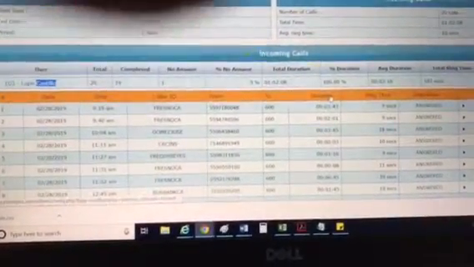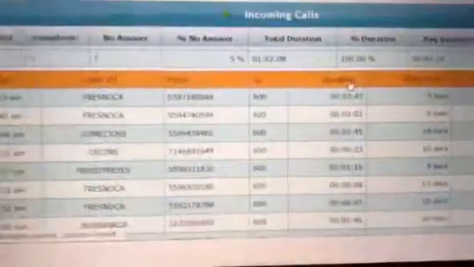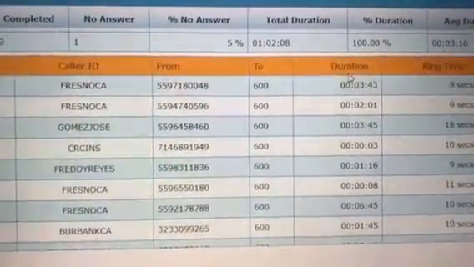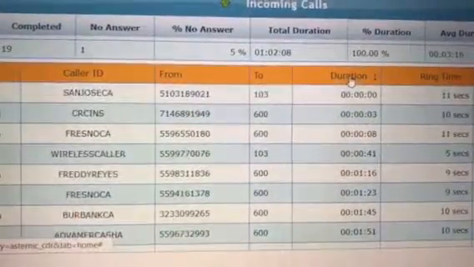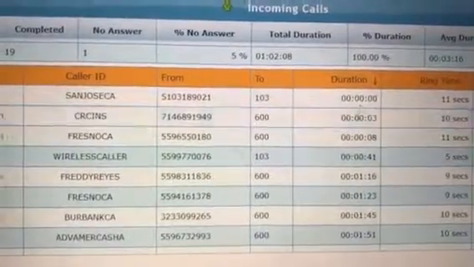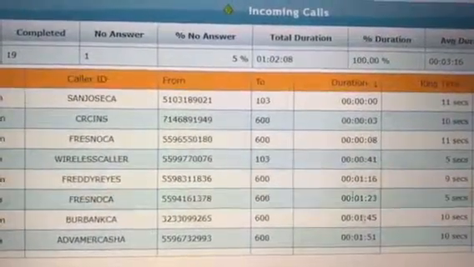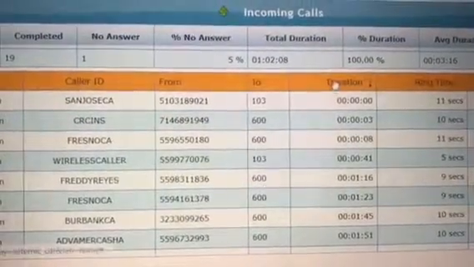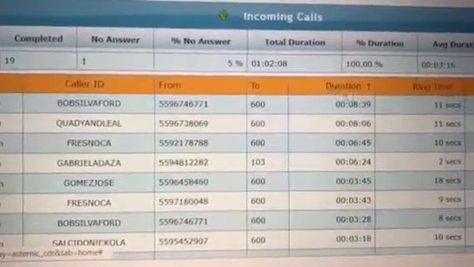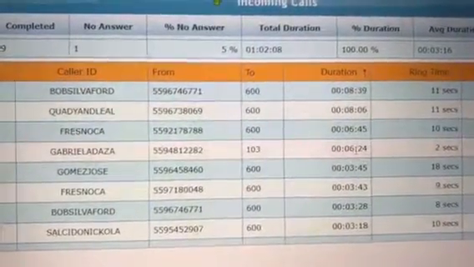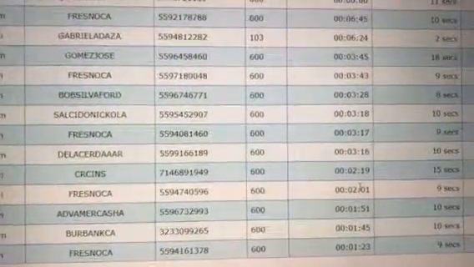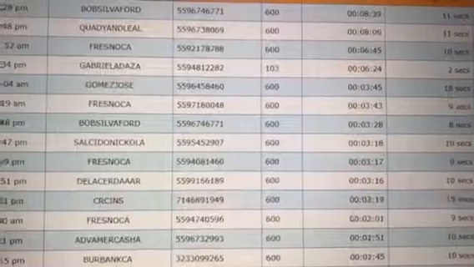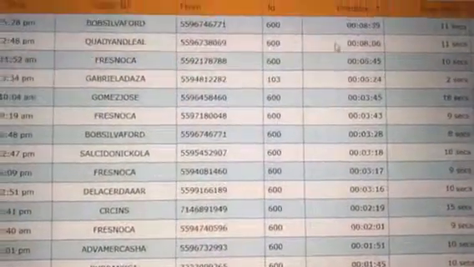So now if you want to sort by the length of the call, you go to duration. And if you click on this box here, it'll change it from smallest to greatest or greatest to smallest. So if I click on it, that shows these calls barely had any time at all, and then they get longer. If I want to see the ones that were the longest, I'll just click it again. That one was 8 minutes, 8 minutes, 6 minutes, 6 minutes, and all the ones over 2 minutes start here. So there's like 10 of them, or 12 of these, all the way from here up. Okay? And so that's how you would figure that out.